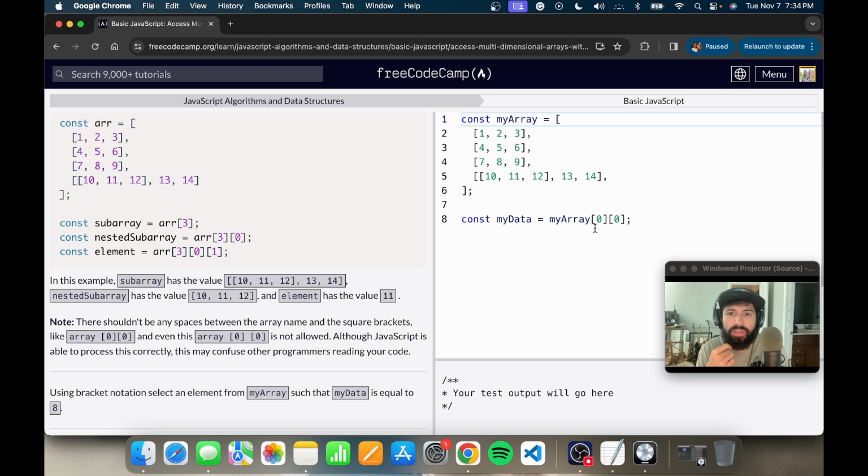So my array, let's see, if we were to go with an index of 0, it would give us this, none of which is 8. Index of 1, none of which is 8, index of 2, then an index of 1 would give us a numeric value of 8.